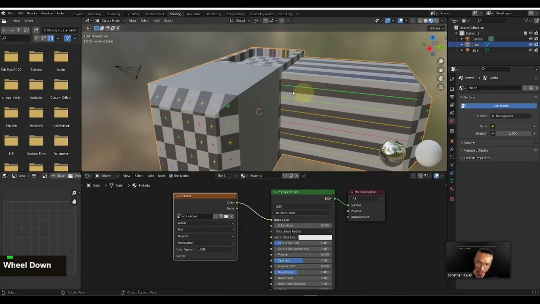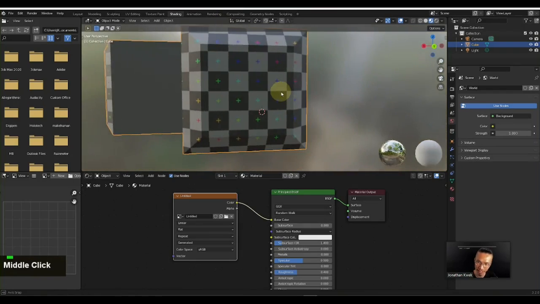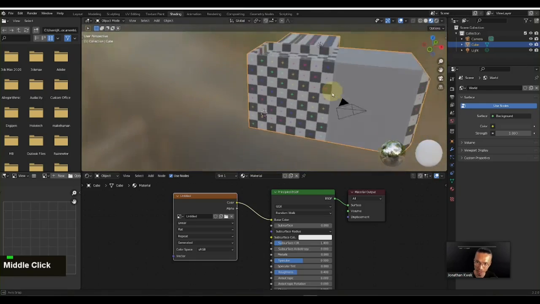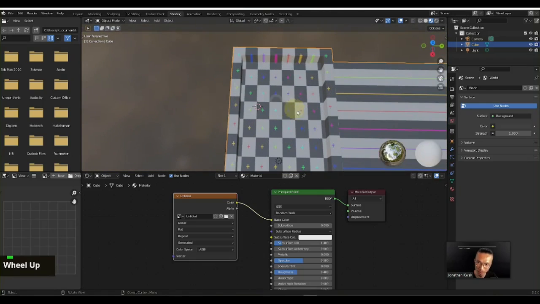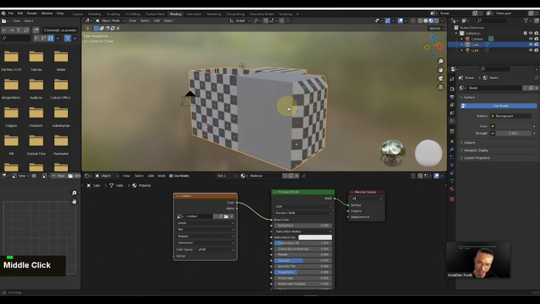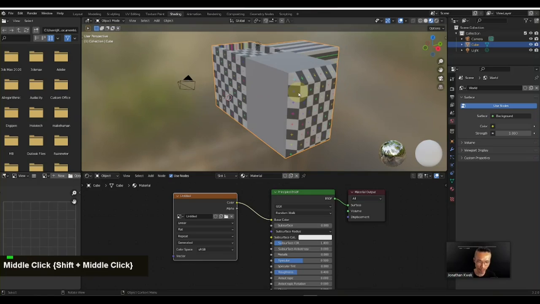There are these long elongated lines over here, and some of these faces look like squares, some of these don't. And then this one particularly looks very compressed. This is because we haven't fixed the UVs of this mesh just yet.